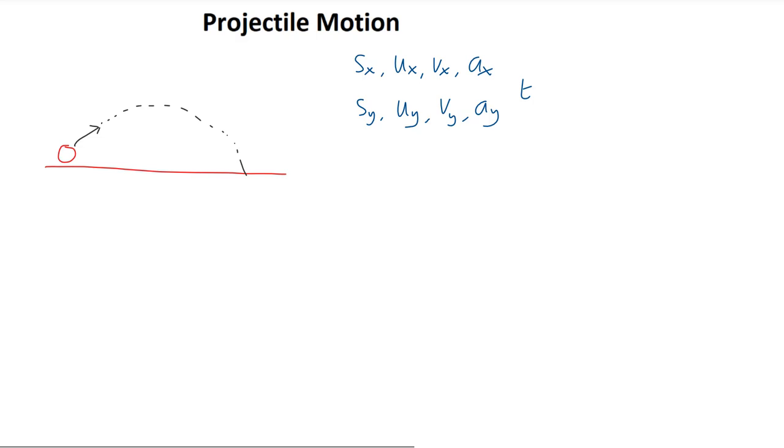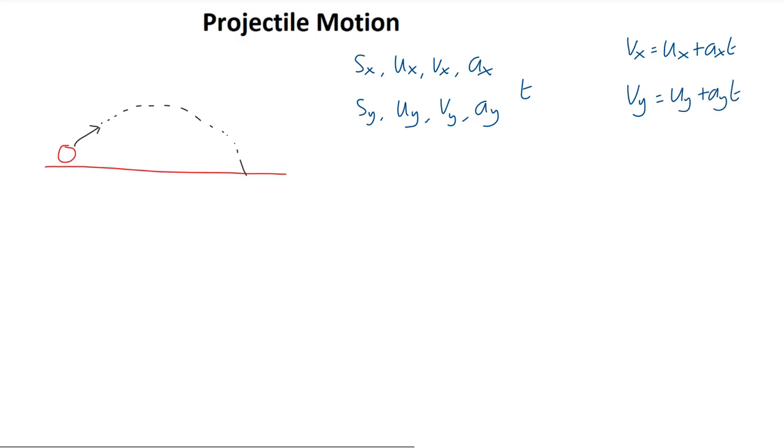T, remember, is a scalar. Time is a scalar. We don't say we go 5 seconds west or north, but everything else in the SUVAT equations is a vector, so they now have components. Therefore, we now have 9 different quantities in total. We have the horizontal and vertical components of displacement, initial velocity, final velocity, and acceleration, and we also have time. And also we now have 8 different equations because we now have those 4 SUVAT equations but in the horizontal and vertical directions. For example, v is equal to u plus at, and the horizontal direction becomes v sub x is equal to u sub x plus a sub x t, and similarly for the y direction.